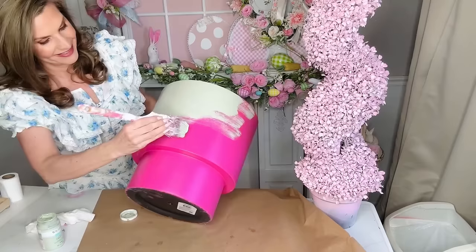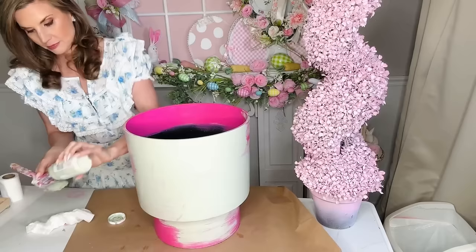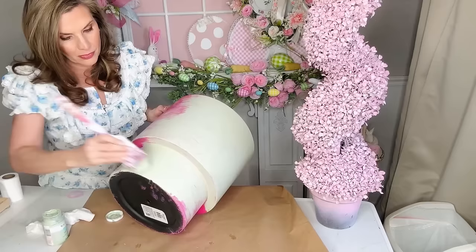Now, I also found these at Walmart a couple of years ago, and I painted them a hot pink for Valentine's Day, and now I kind of want to tone things down a little bit for Easter, spring, and so I'm using this celery chalk paint that I found at Walmart.